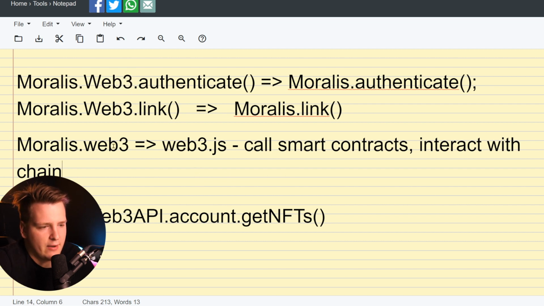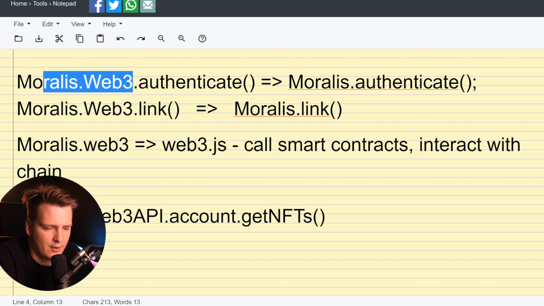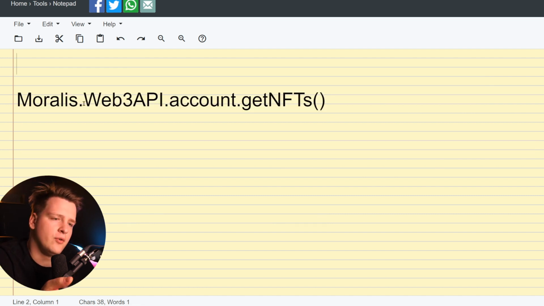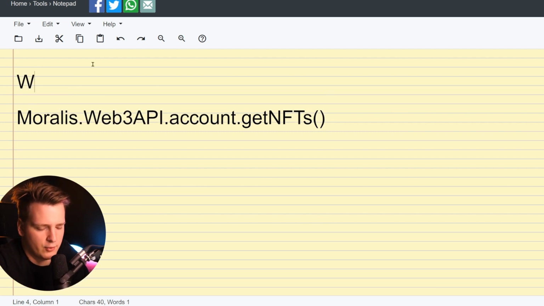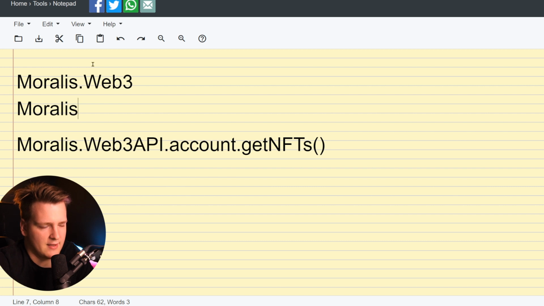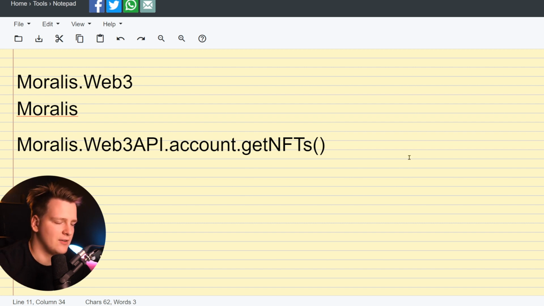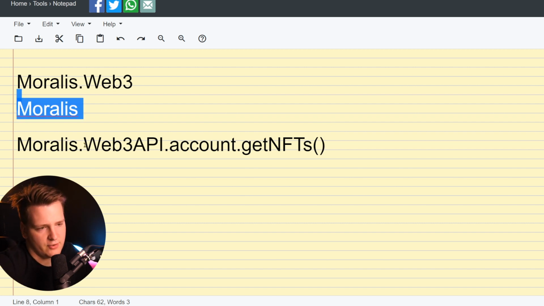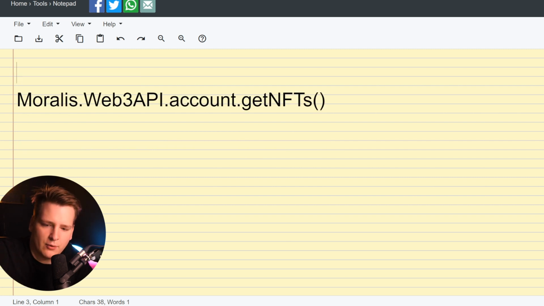And so as of right now, we've not removed anything from capital Web3. We've just moved some essential parts to .Web3API. And of course, you should be using .Web3API because you should know that soon Moralis.Web3 is going to disappear, probably within the next month or so. And all of the features in Moralis.Web3 are going to be moved to Moralis. And some of them are already moved to Web3API, like for example, getNFTs, getERC20s. So to summarize, use as much as possible Web3API. But now you also know a bit of the reasoning behind the change, and you know the future of how this API is going to change ahead.